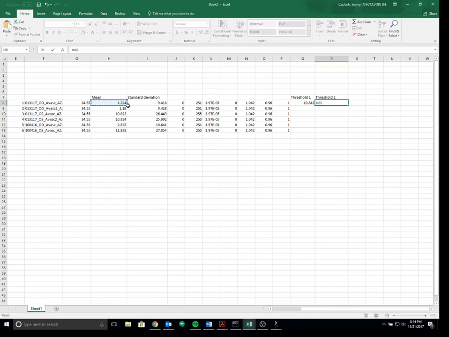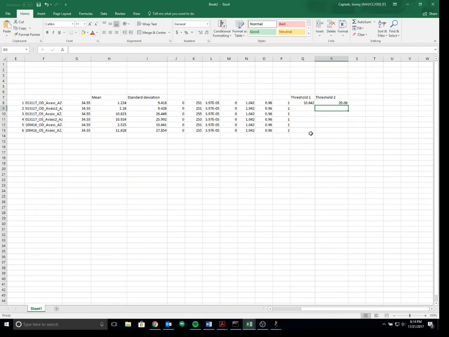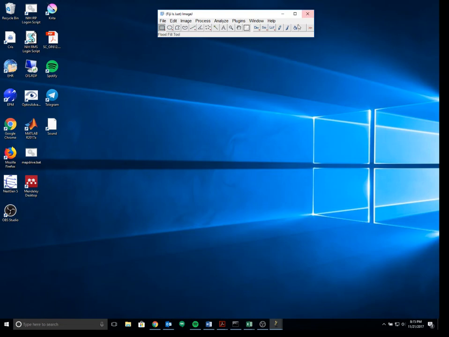So in this case I'm going to do 2 times the standard deviation. Yeah, I'll take the correction. Okay, and so I'm just going to drag to apply this formula to all of these. Okay, and so we're just going to hold on to this. We're going to need this later. We're going to have to enter these thresholds later. But for right now, we're going to continue processing the rest of the images.